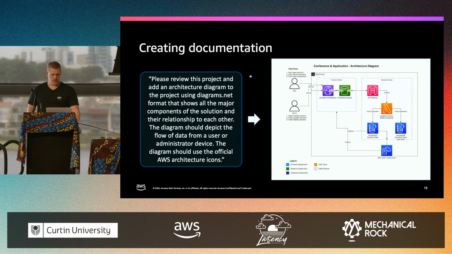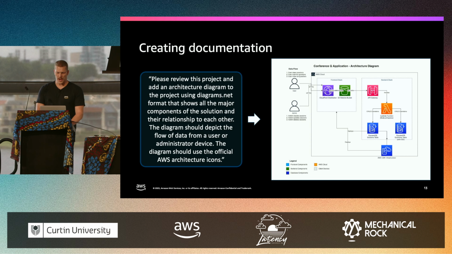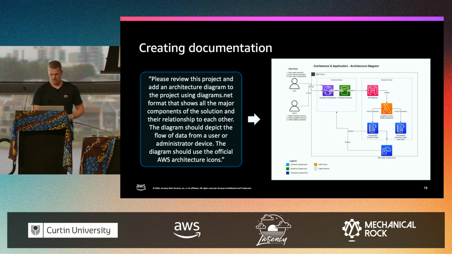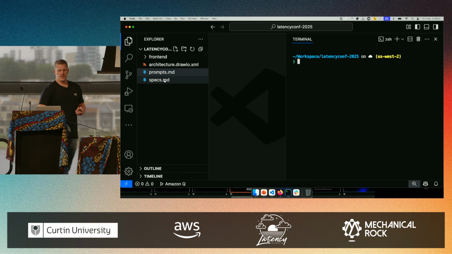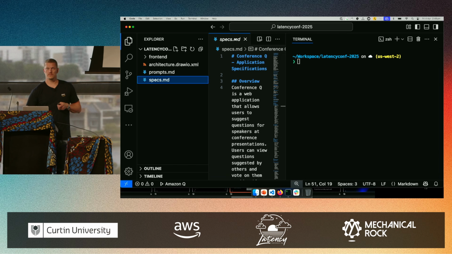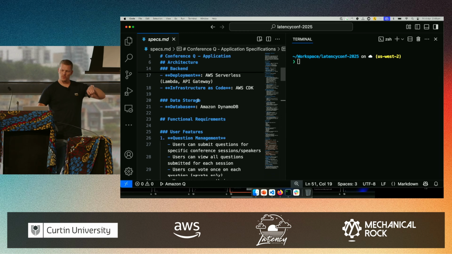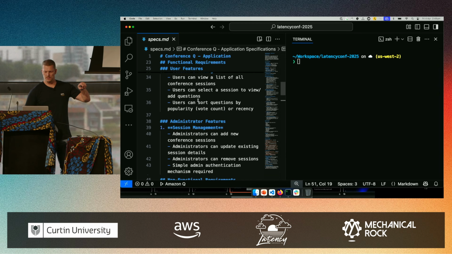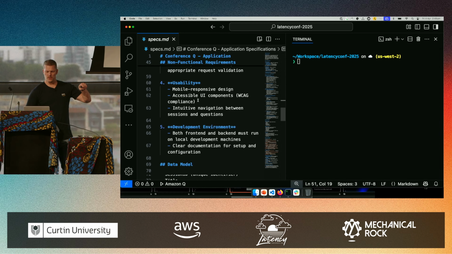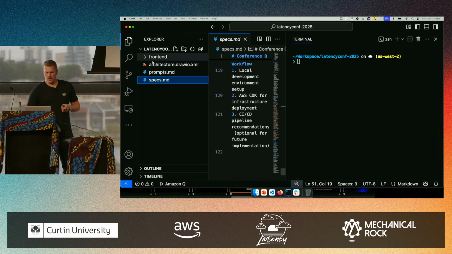So I wanted to switch across and actually show you where we're at with the front-end app. Okay, so this is the directory where I was working, and this is where we've left off. So we've got this specs file. This was the markdown that it created. It showed a summary in the command line, but this is the whole thing with all the features that it wrote out, just to recap on that.